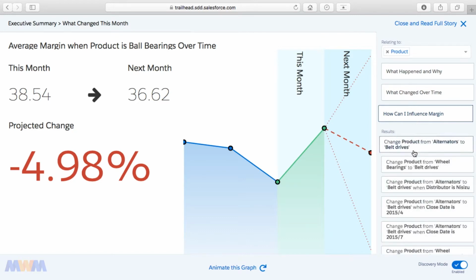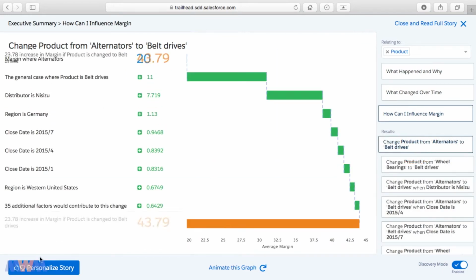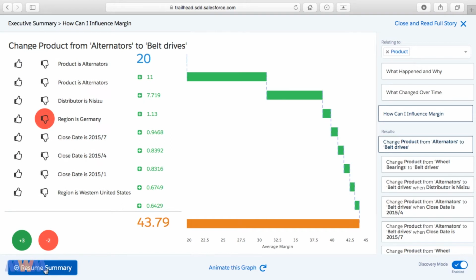But what I wanted to show you specifically is if we get into some of this other information, as I click on other results and we personalize the story, you see that these changes persisted as far as the region being Germany, and that's been downvoted previously. And so I did not click that again. That has been saved from the last time. So we had the -2 and the +3 from our previous influence here on customizing and editing the summary information.